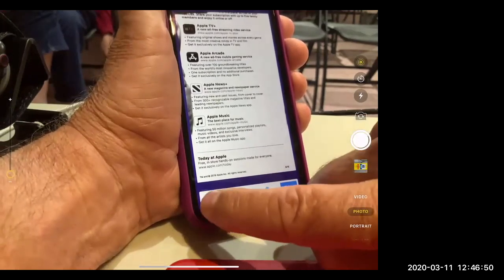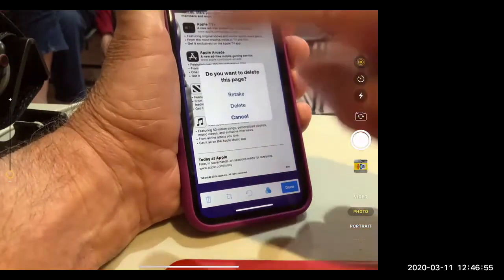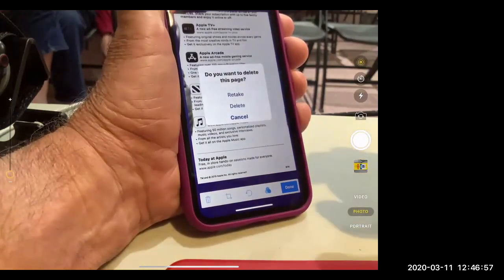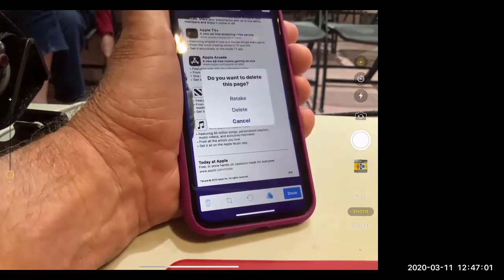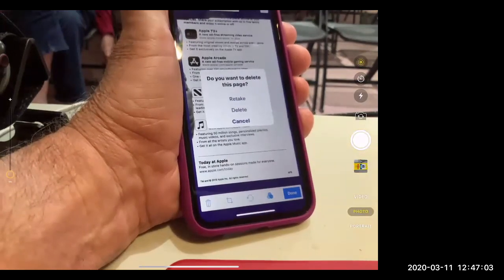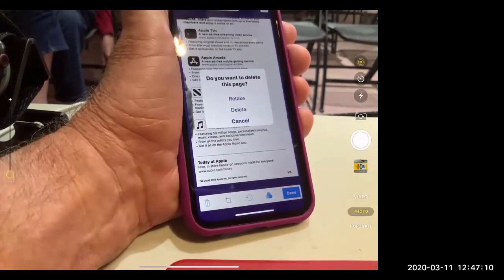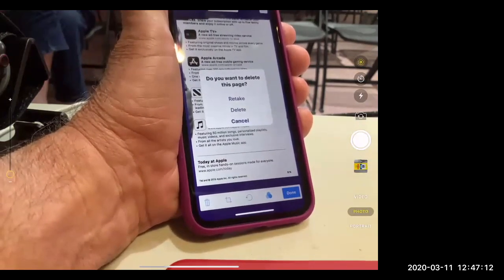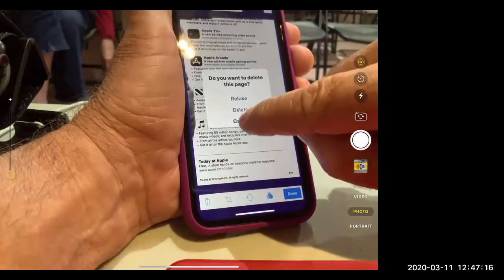When you hit edit, if I hit the trash, it'll say, do you want to take it again? This was a sloppy copy because my finger was in the way. Normally what you would do is take your sheet of paper and lay it on a surface, hold the phone up, and just do it. I have a special place I do it in the kitchen with lights coming down, so it doesn't show a shadow of my phone on the document. That's important too. But I'll cancel this.